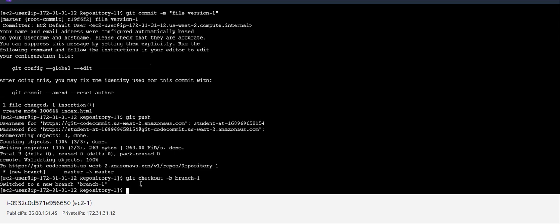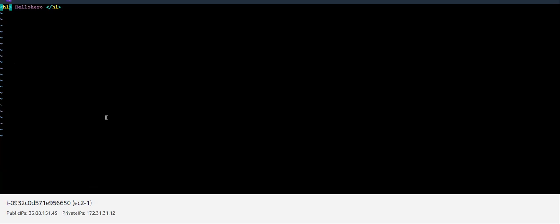Now I want to edit the code. Whatever code is present in my index.html, I want to edit it. So for that, I'm just clicking on Vim. What is my file name? Index.html. So I'm just opening that. Currently we are in this index.html.